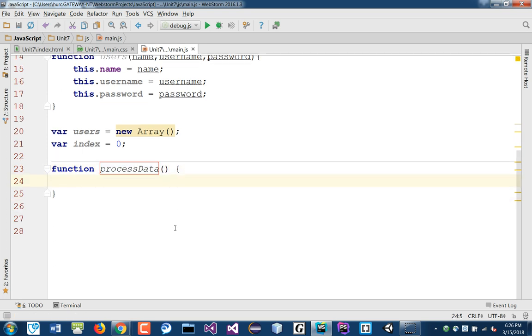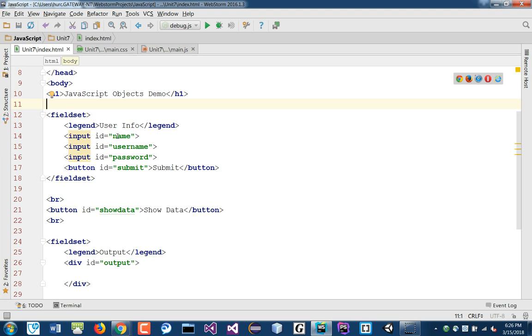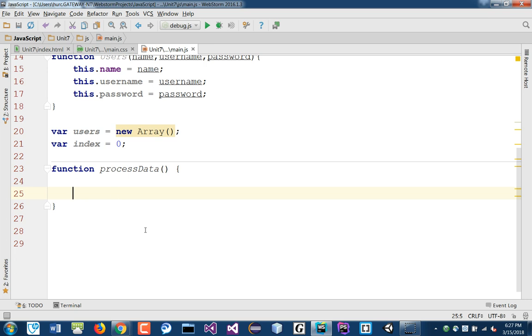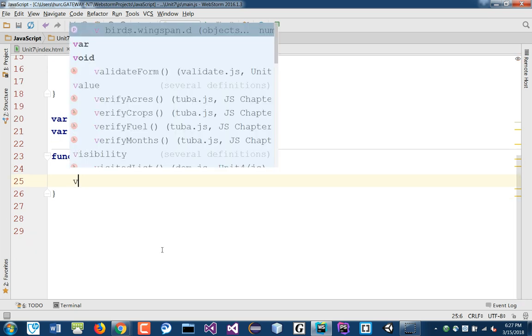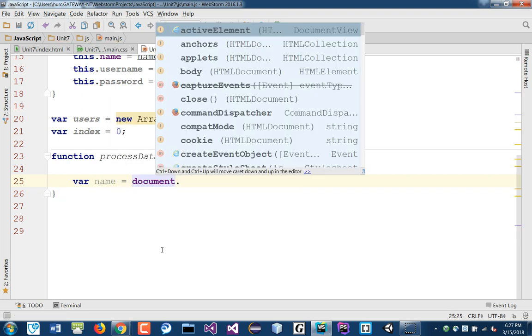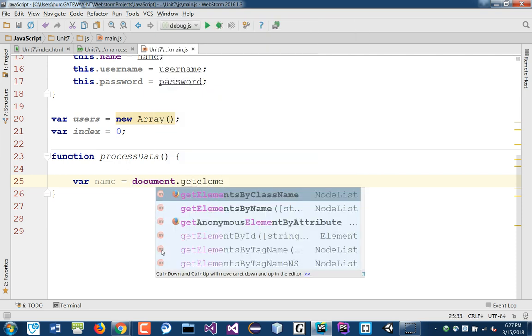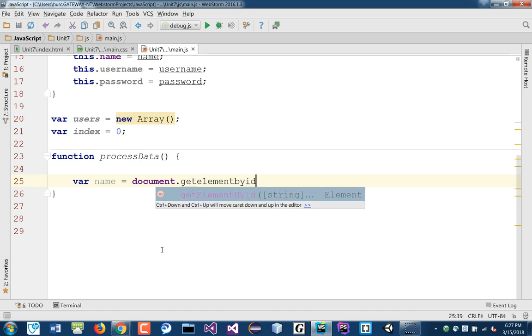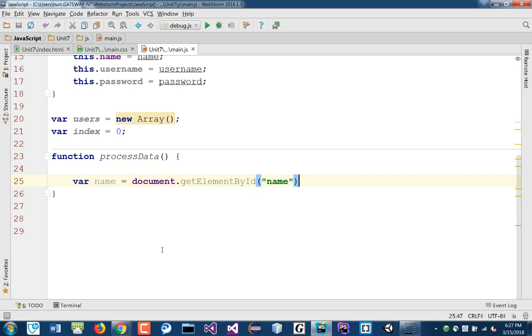So now basically we're just reading data from the input. If you look at your code, you have the ID name, ID username, ID password, just those three. So you can get variable names. var name is document dot getElementById, name.